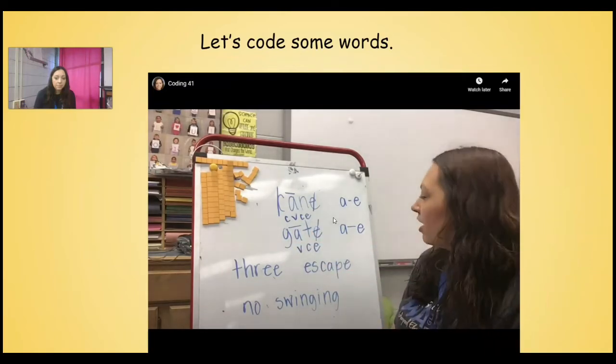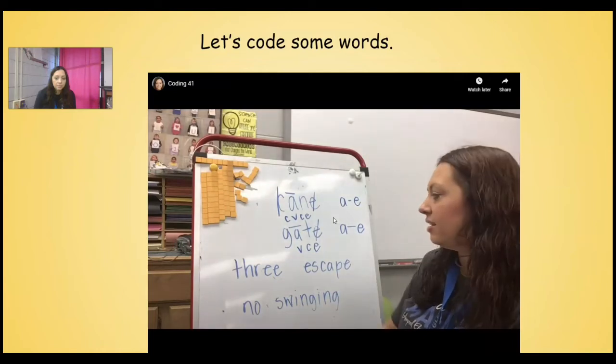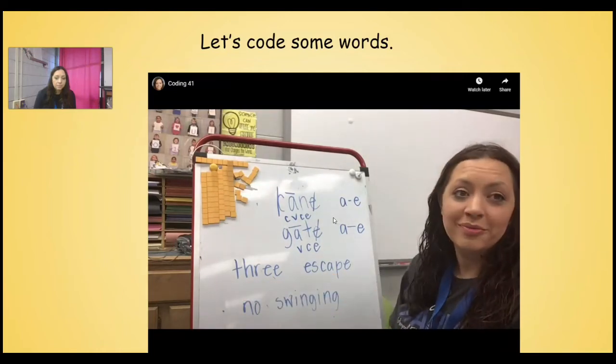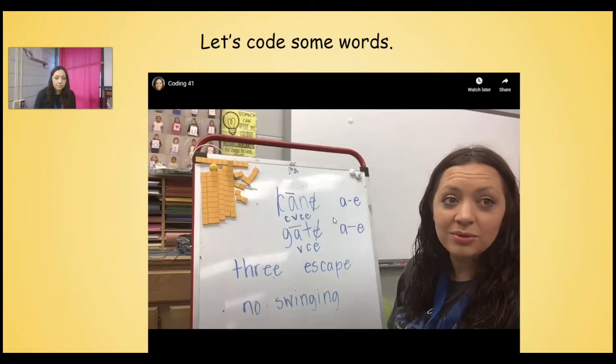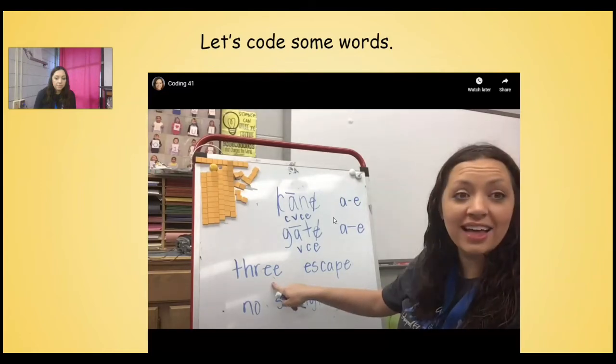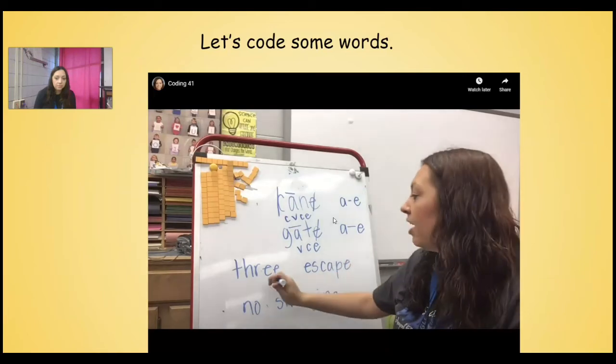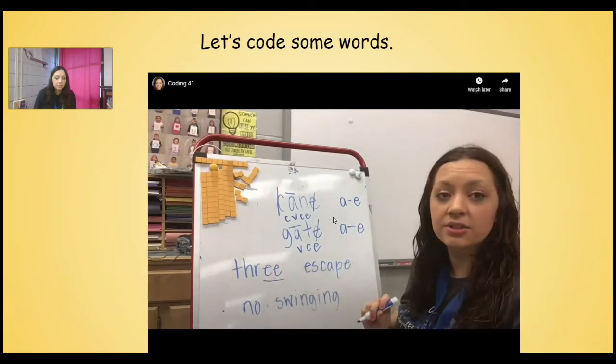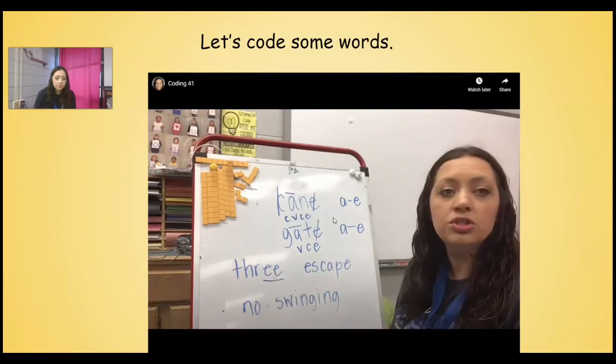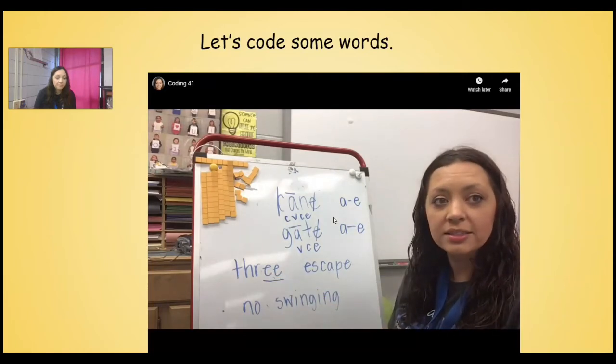Very good. All right, so we have a couple trickier words down here. What do you notice about this first word? Some of you guys just might recognize it, but what do we see? That's right, I've got that vowel digraph. Remember, it's a vowel digraph because it's made up of vowels. So I'm going to underline that because those go together. But now I know that when two E's go together, what happens?